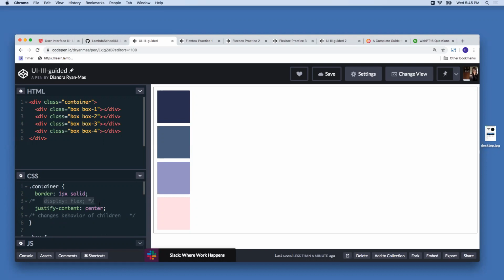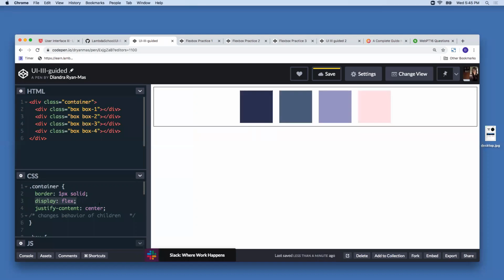And then back to this example, what would be our cross axis? Cross axis would be top to bottom, vertical. Yep. So the cross axis just crosses maybe one of the items, whereas the main axis is the skewer that goes through.